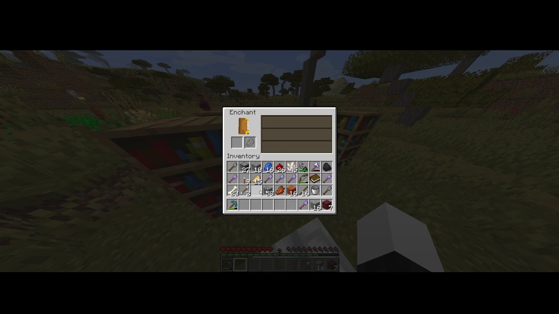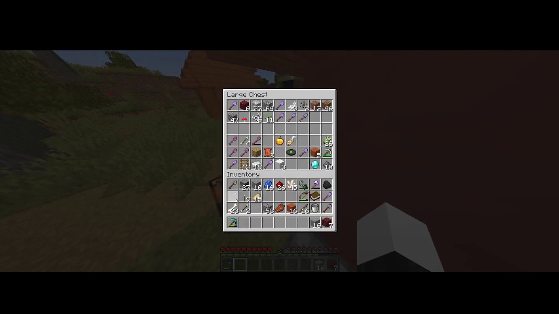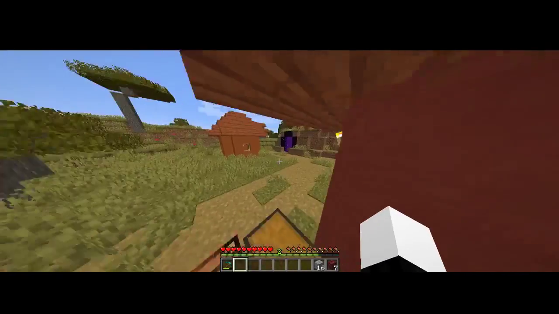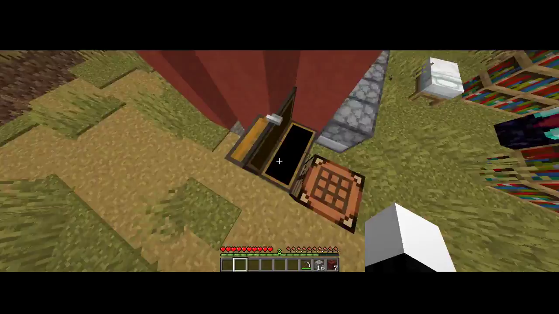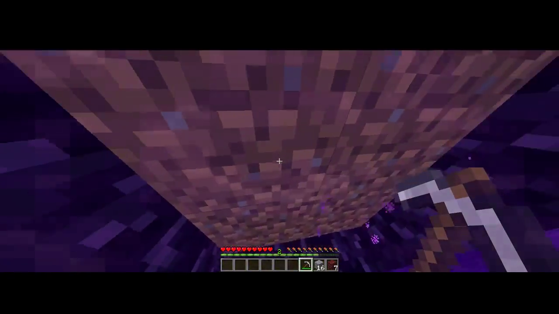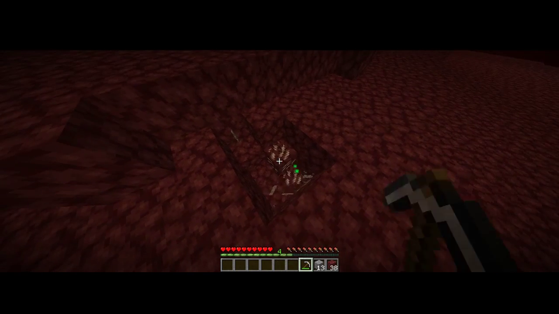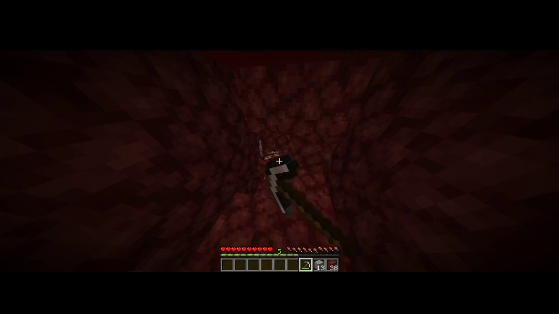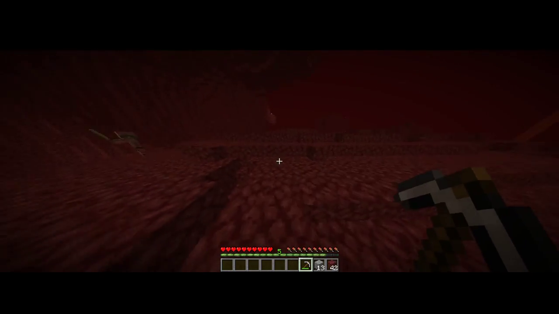So now is the grind to level 30. And so we can just leave that in there while we go find quartz to mine. I should actually be doing it with an iron pickaxe because I don't want to waste durability on the diamond one. We can also kill zombie pigmen if we want to get EXP, but the problem is you'll be hunted down for the rest of your life.